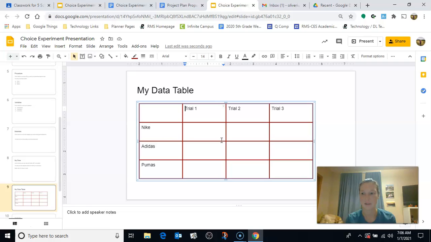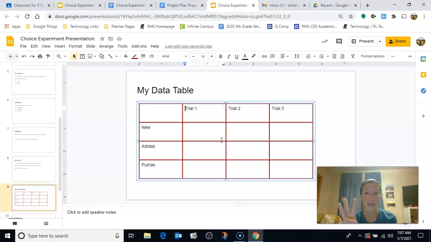All right, I think that is just about it. So again, just in summary today, 1, finishing your project proposal if you haven't. You're kind of late on that one, so make sure you get it done. 2, you should be doing your experiment. You should be conducting it. You should be recording your data in your notebook.